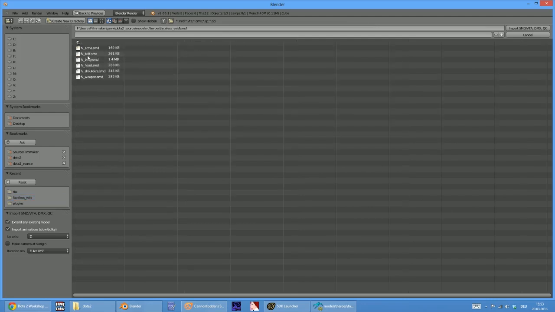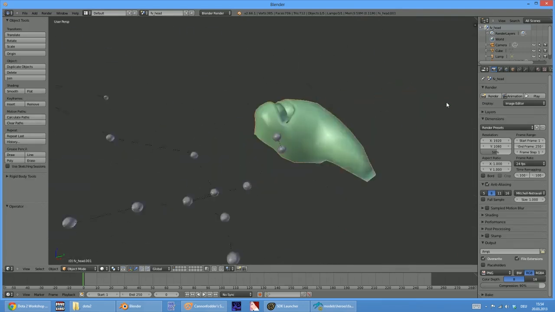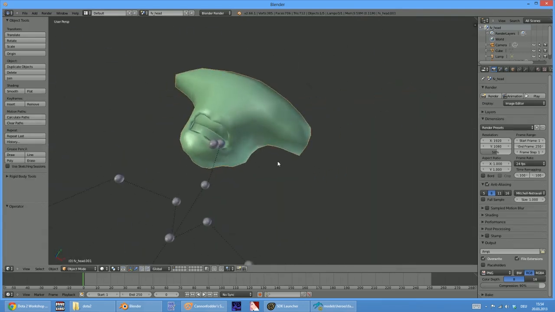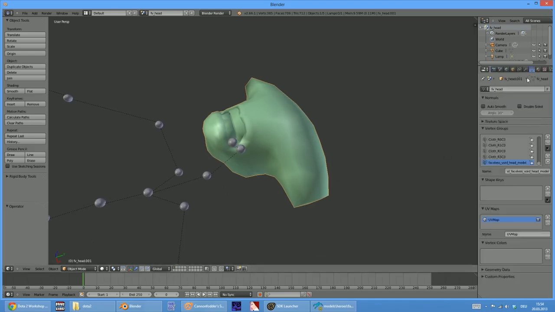But the problem with these is, if I open the head right now real quick, these only come with the vertices pretty much. There are no shape keys or flex animations here in this case.